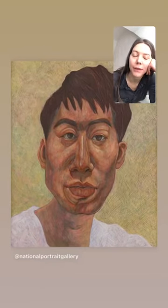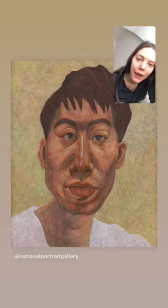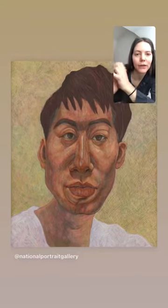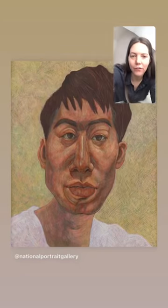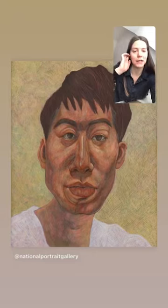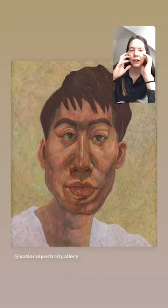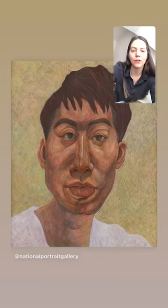Okay, this is another artist that I found on the National Portrait Gallery website. I can't remember the name of this artist. But if you look here, the use of colour is much more intricately woven. Like that background, it's not just a block colour background. There's lots of cross-hatching of different colours and even on the face as well. He or she has developed a sense of tone and structure to the face by overlaying lots and lots of colours on top of each other.